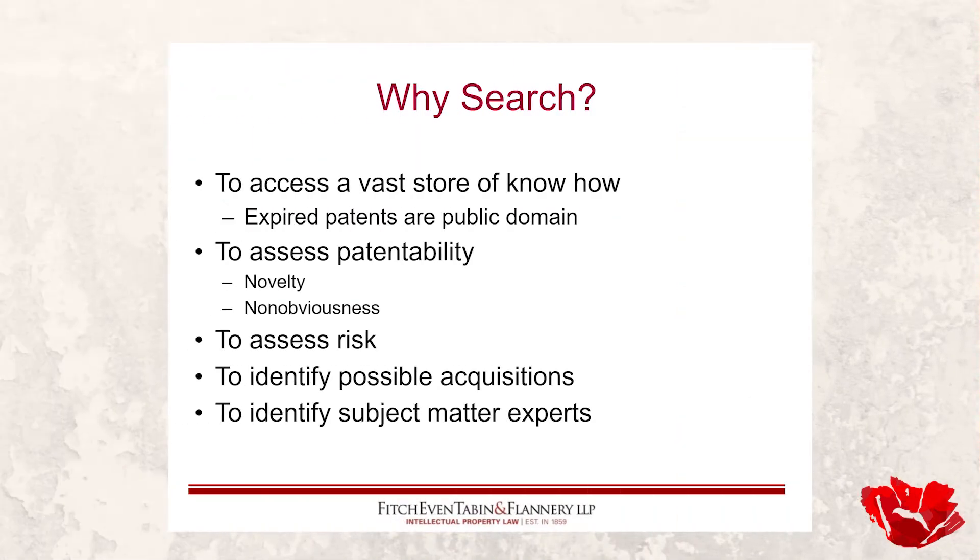With all these patents and applications, there are millions of documents in the patent literature. Many people just do a Google search — say, for a new birdhouse — look at websites, find things on Etsy, and think they've got an idea of what's out there. The fact is, there's an awful lot of ideas — good, bad, and in between — that have been patented or the subject of a patent application that never saw the commercial world. If you ignore that body of knowledge, you've absolutely not even done half the job.